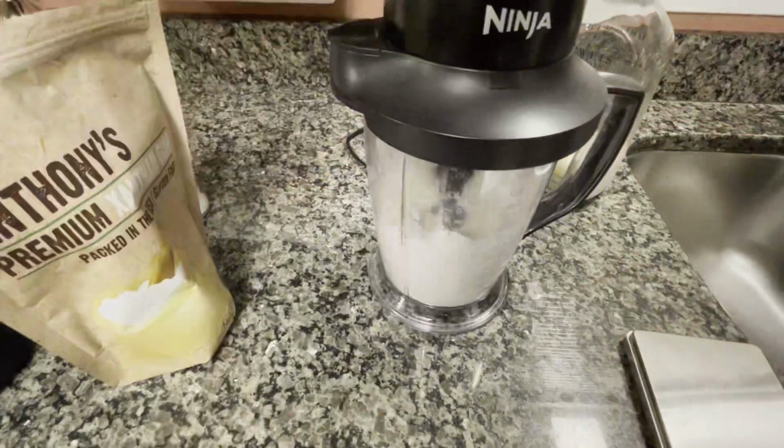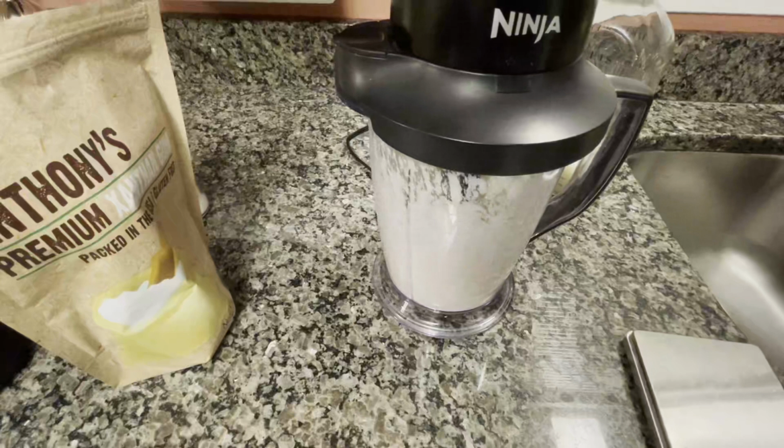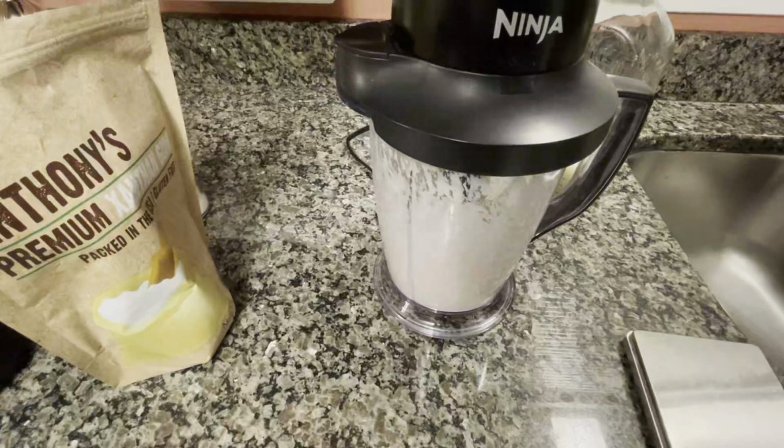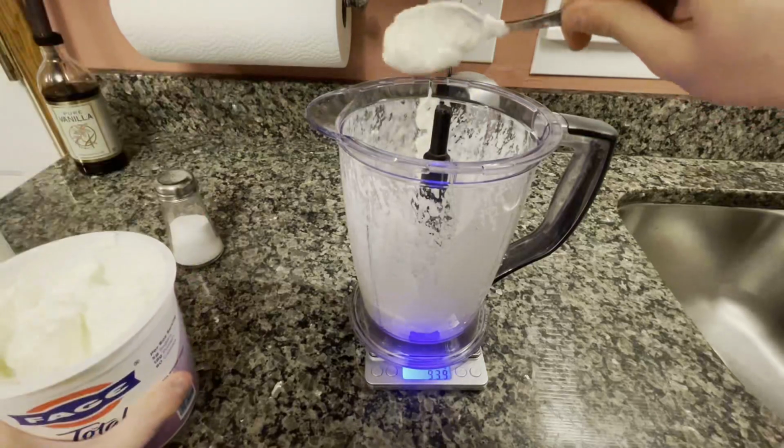As I said earlier, I'm going to blend these 3 ingredients up now. If you don't want to believe my fake scientific theory, you could just add them all in at once. Does not really matter. I am now adding in the Greek yogurt. I'm going to add 130 grams of that.